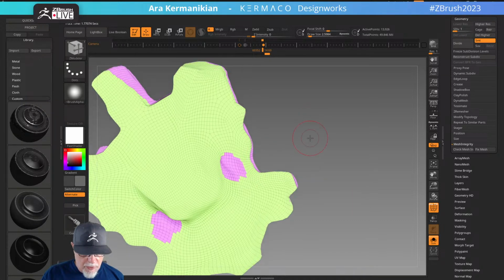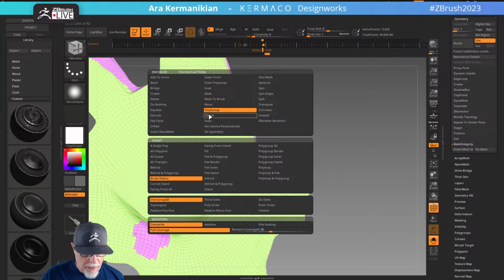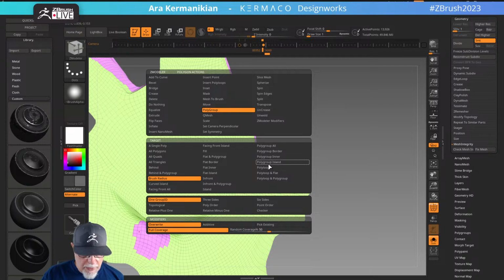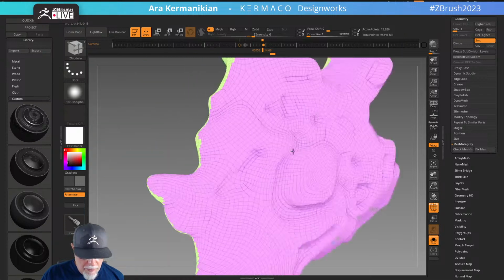And what I'll have to do is just manually do this one by one, which is not that big of a deal. I can do polygroup island probably. Polygroup island. Where are you? Oh, no, polygroup island. There. Okay, that did it.